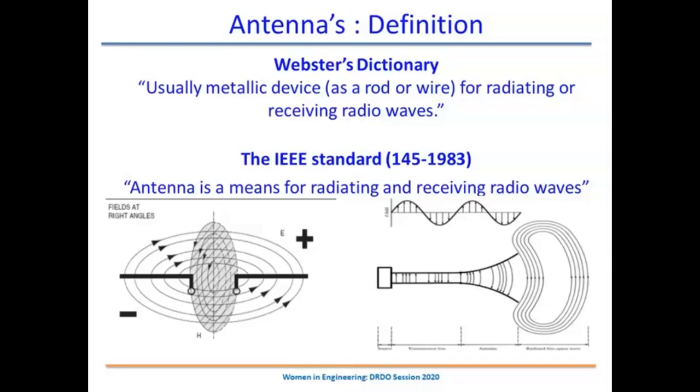So this is a phenomenon that was analytically described first, and only then experimentally proven by Hertz. This is a horn antenna. Here also we can see the electric fields traveling as in a transmission line. But as it touches this end, there is a sudden discontinuity, and the electric field just detaches away from this structure, and accompanying it will be a magnetic field, and this is how radiation is happening in space.